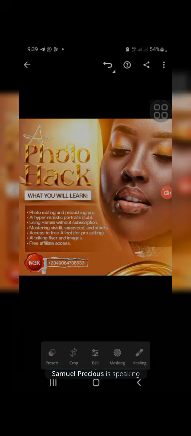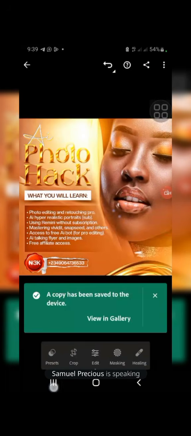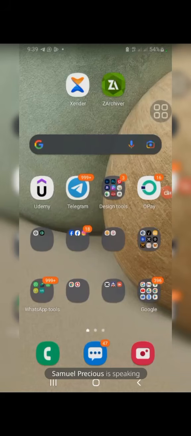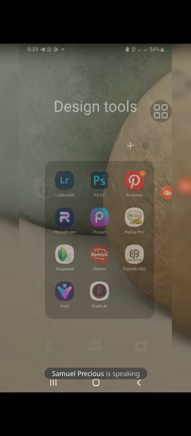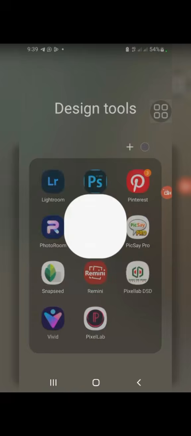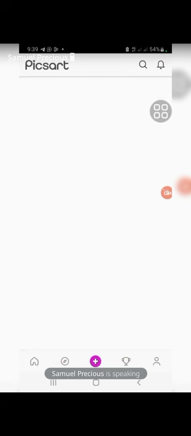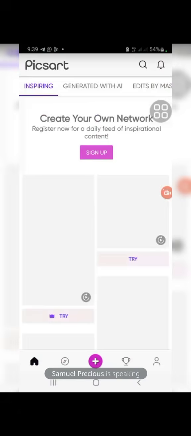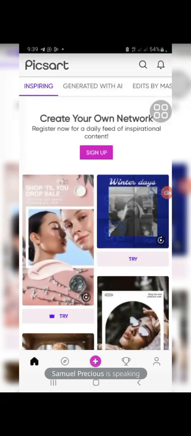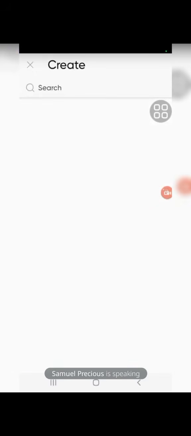Okay, I got saved. So we go to PicsArt. Most times, to avoid unnecessary waste of time, you don't need all these. The 3 major ones you need are your Pixel Lab, your Snapseed, and PicsArt.